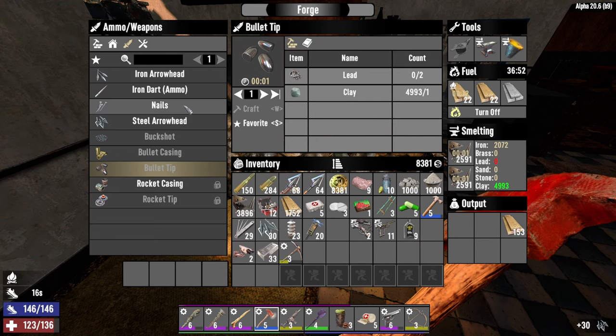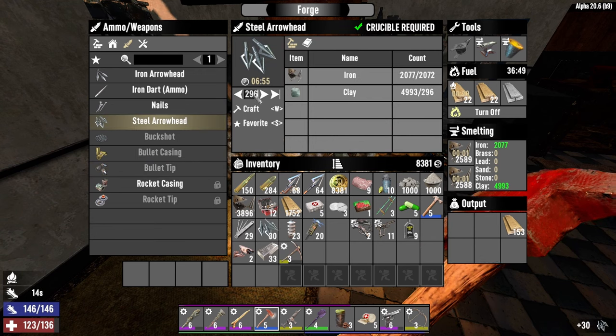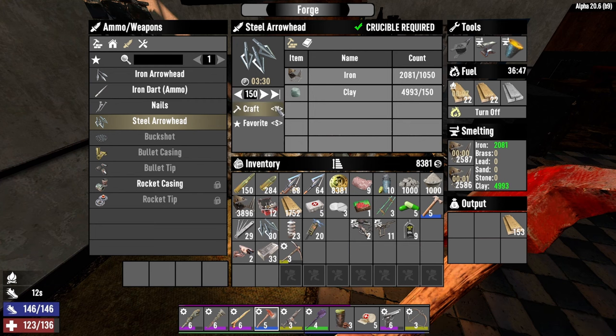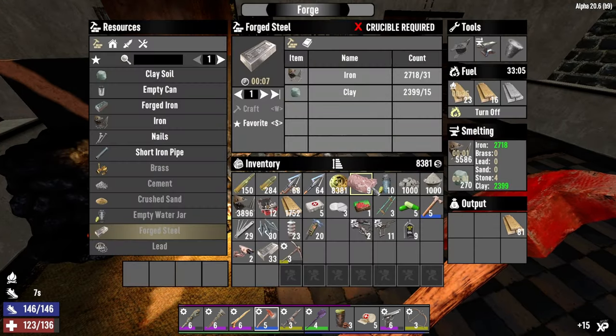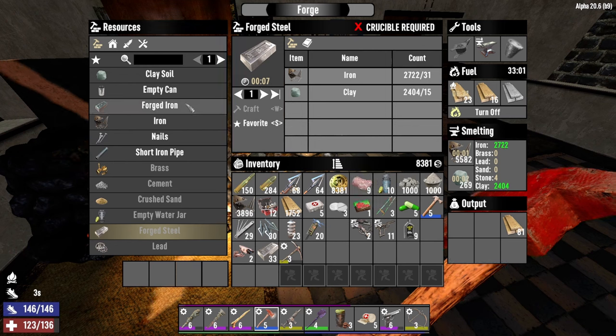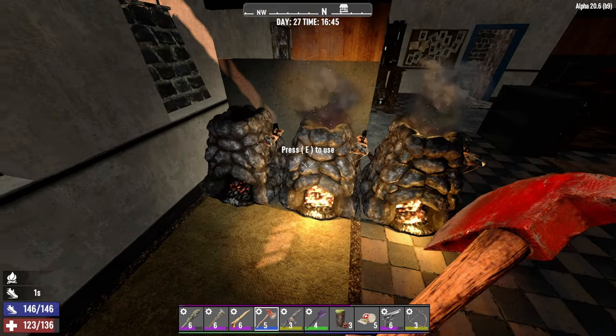I got 30 more. That's nice. Well, let's do, I don't know, maybe 150. And the rest just normal steel. On this one, I don't think I'm gonna need anything else. Besides forged iron, let's do a little bit more. 200, that should be good.